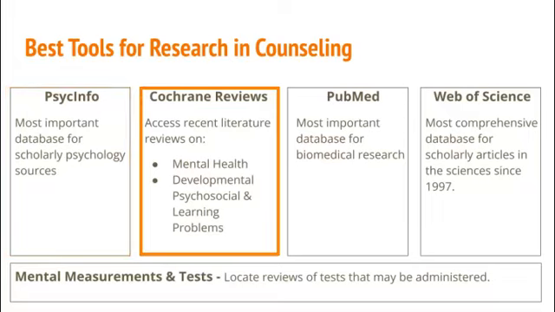Cochrane Reviews is a useful database for individuals getting started with a research topic, since it provides access to comprehensive literature reviews. A literature review outlines the significant themes of research within a field and describes the recent findings in each of those fields. Beginning a search with a literature review can save the researcher time. Unfortunately, Cochrane Reviews does not have literature reviews for all topics. However, it should only take a few minutes to browse through the topics list to determine if Cochrane Reviews will be a beneficial research tool. Please note that several other databases also offer access to literature reviews.